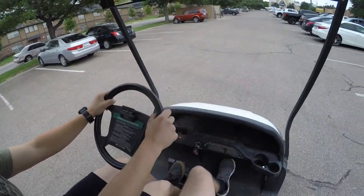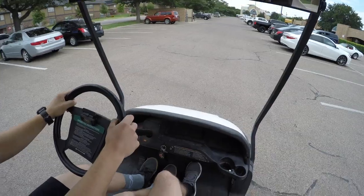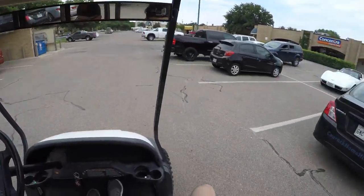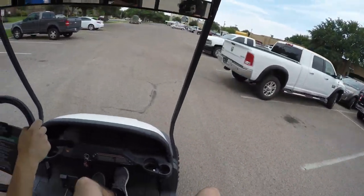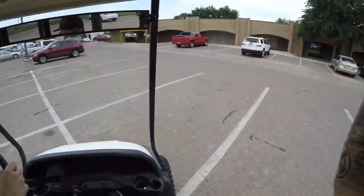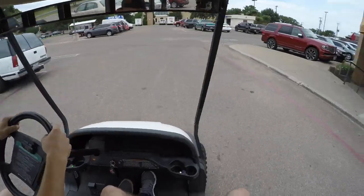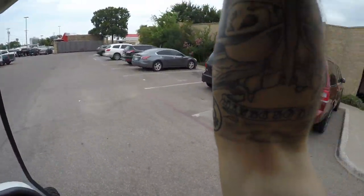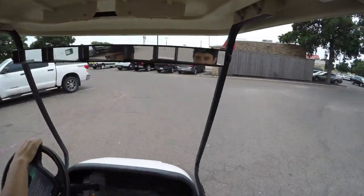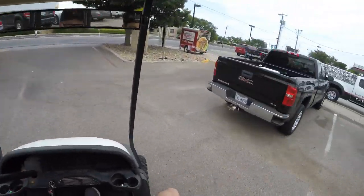How to launch your golf cart. Bump in. Make sure you bump in. We should have practiced the flashlight start. And he's cutting across the parking lot. And there's a horse. Smells good over here. Someone's got some bomb barbecue. Dyer's. And there's Sharky's. We got to go around in front of Sharky's.